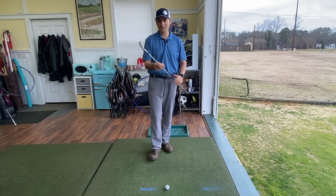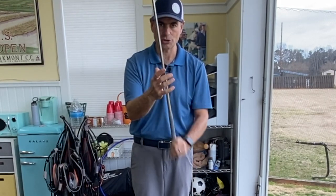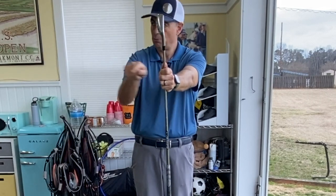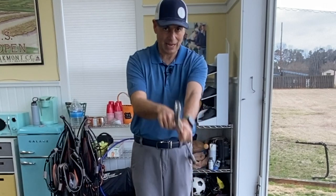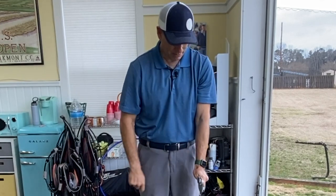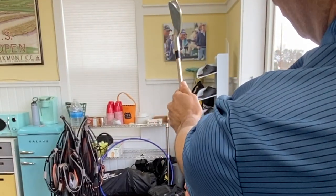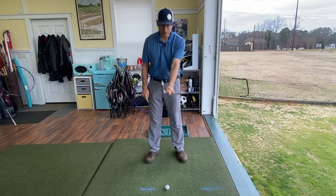I'd like to show you a nice way to learn how to put your hands on the club. It's easier to start on the skinny end. As you get really good gripping on the skinny end, then go ahead and move to the thick end. Take your lead hand — my left hand — and put it on the club with the palm basically pointing straight back behind you. Rotate your hand until that upside-down V is pointing back toward your right shoulder. You want a little bit of a cup in your lead hand wrist. That's the number one thing people have a hard time with — getting that cup in their lead hand.